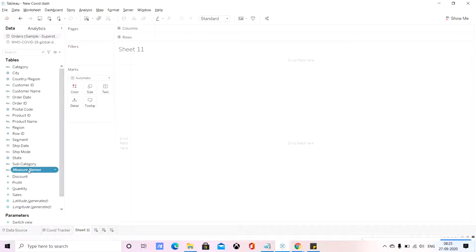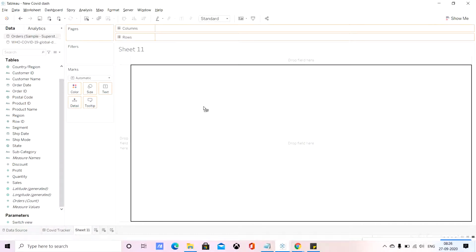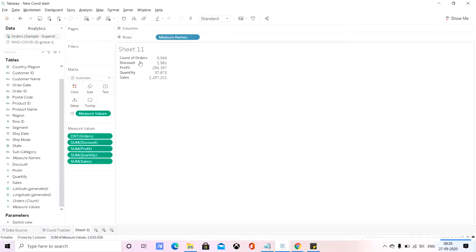Here the measure names and measure values come into the picture. If I select measure names and measure values, all of my measures, since my KPIs are my measures, right, all my measures will come into this view. So these many measures: count of orders, discount, profit, quantity, sales.